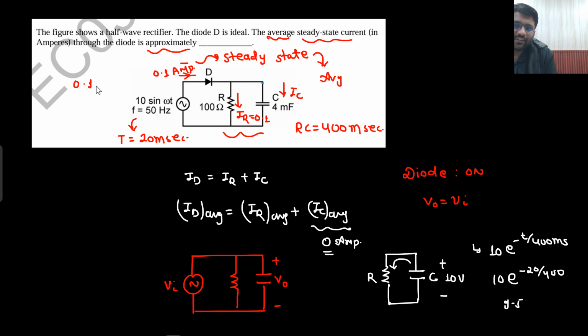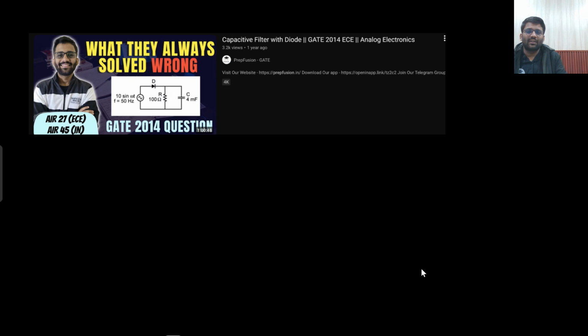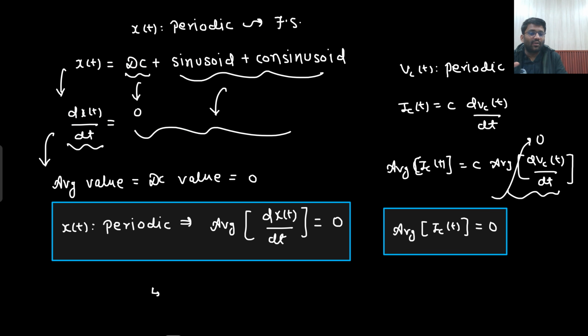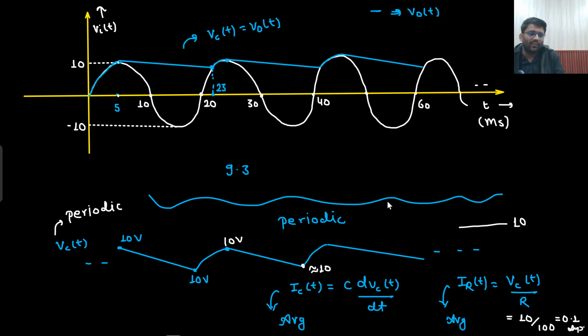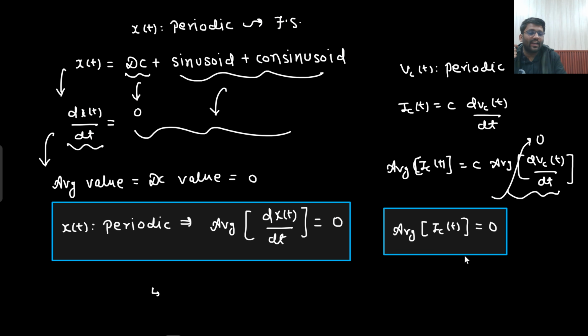So this is a different explanation that I have given here apart from my class notes. Okay, in the class notes and on YouTube I have given this particular explanation which you can watch. Here, the complete detailed explanation in 1 hour I have given. I have broken it down, and here I am drawing the current waveform as well. Like this current waveform also I have drawn. Are you able to understand this point? Like here I did not draw this current waveform, right? Here I am just simply telling that if this is periodic, this would be 0. But here I have drawn this waveform and then I have taken the average.